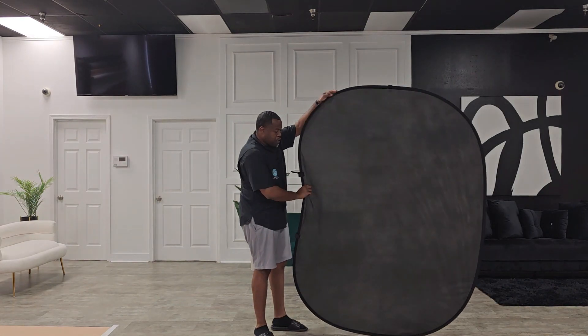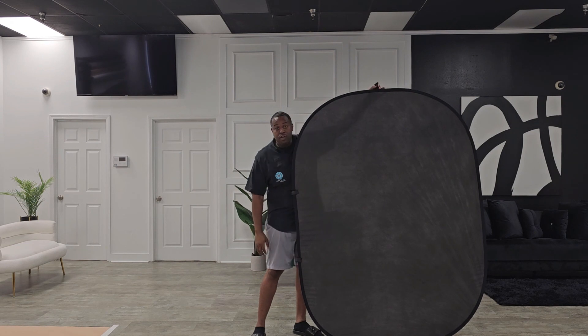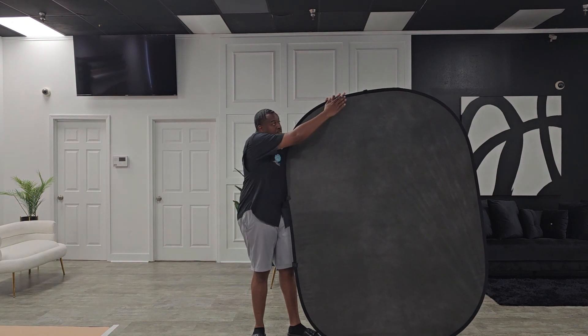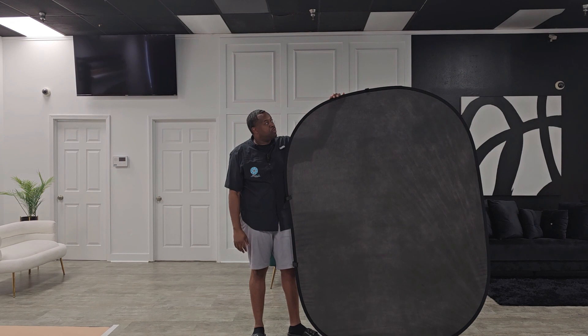Now from a vertical standpoint, I'm going to tell you this before I show you how to close it: you have to decide which side you're going to use for your header as well as your footer. What I like to do, since I have a velcro strip right here, is use this segment as my header. That way, if I ever need to hang this on the actual stand, I have this velcro strap to assist me with that process.